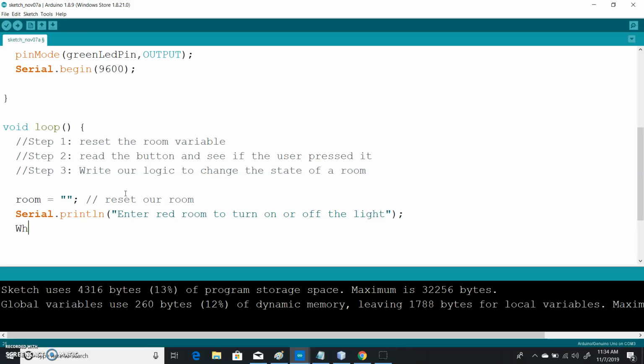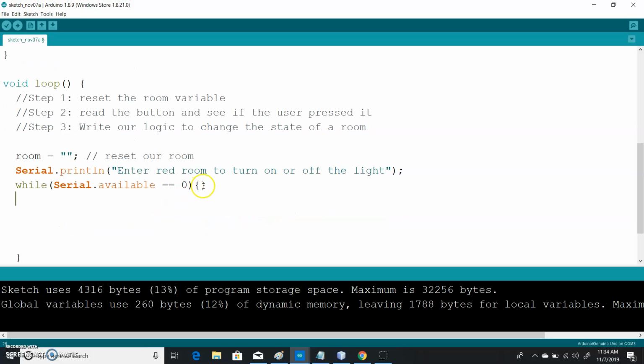Then we do a while Serial.available equals 0, which means the user hasn't typed in anything. This basically pauses the program. You could put this on the next line if you want; it just makes it a little easier to read. It will wait for the user to enter a number, a letter, a word, or whatever.